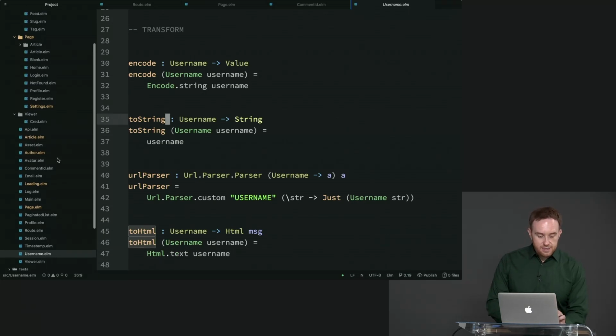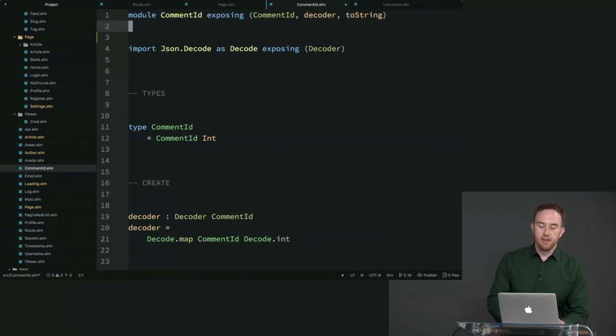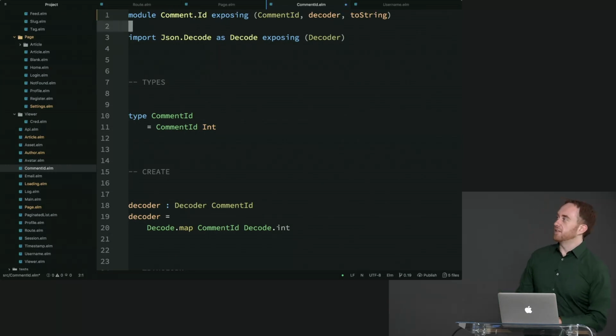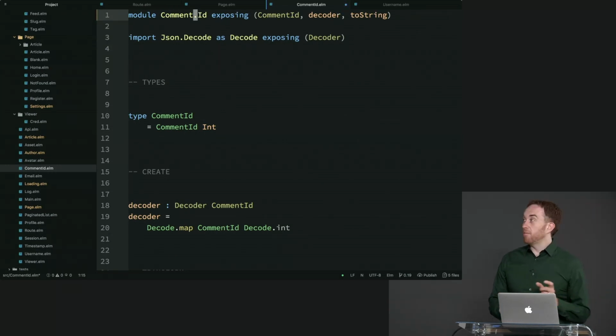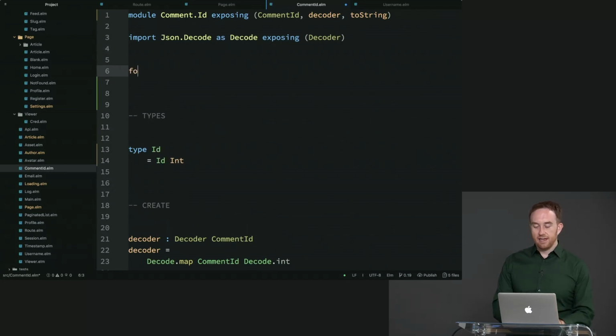One other note on this is that I tried out doing IDs as like Comment.ID, which sounded like a better idea in my head than it turned out to be in practice. The problem with this is that I can't actually do it that way and end up writing out this type the way that I thought I might be able to. So I can't, for example, say foo takes a Comment.ID and then whatever. The problem here is that this module's name is Comment.ID.